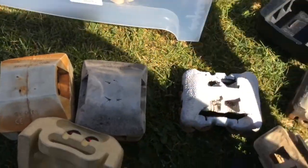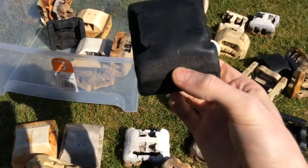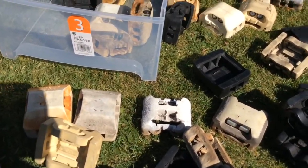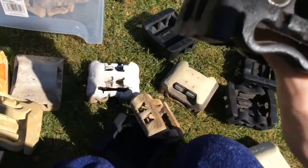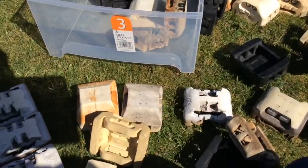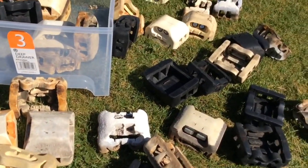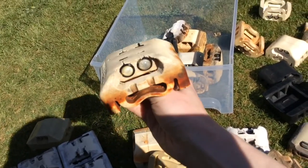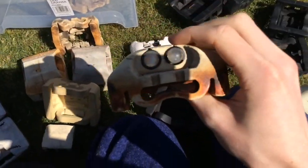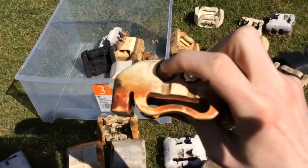I've got another cat's eye here — because I can't see that myself very well out here — but on the other side there you go: BS873 part 4. They were originally stamped British Standards before CE. These were definitely older than 2009, probably about 2007. They're in really good condition still, but that's because they've got black body shells, and black in sunlight doesn't seem to crack up. Whereas white body shells seem to go in bad condition at the end of their lives. There's another one as an example of a white light dome cat's eye that has crackled up in the sun. But it still remains in quite good condition — it's got all of its glass eyes in it.